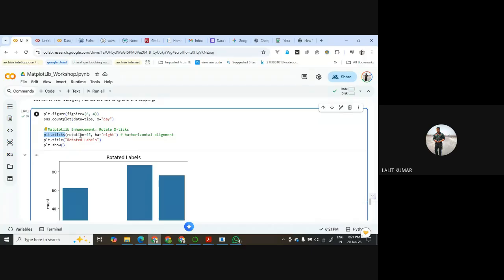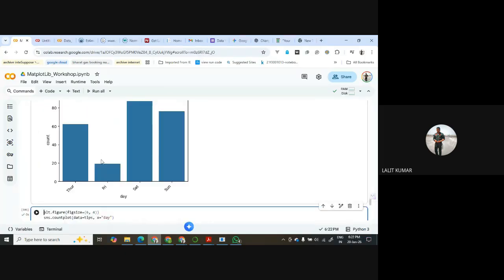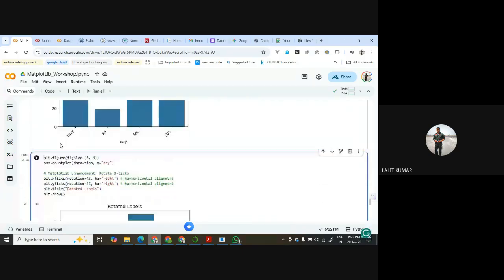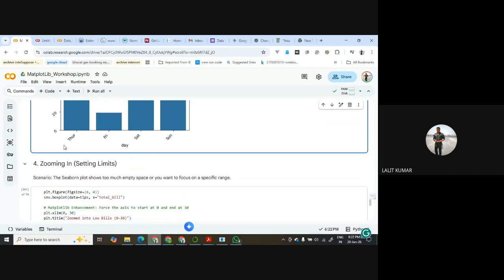We are giving rotation is equal to 45 and ha direction is right. So this is the horizontal alignment, ha. So it will rotate 45 degrees aligned to the horizontal. So by this we can rotate our labels. Okay, so your labels have rotated. Similarly, if you want to rotate your Y labels, you can do that also.